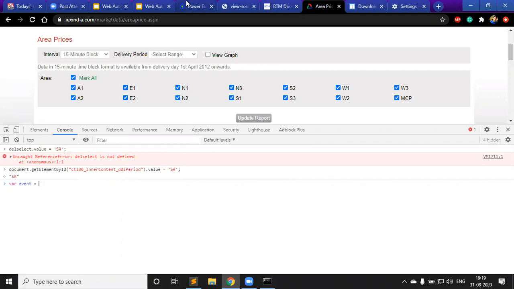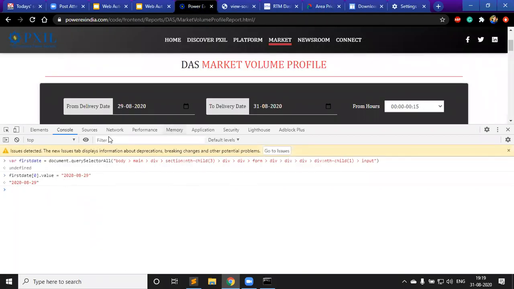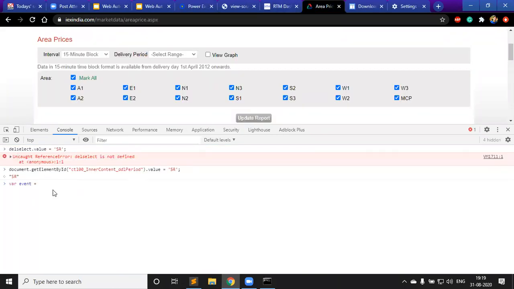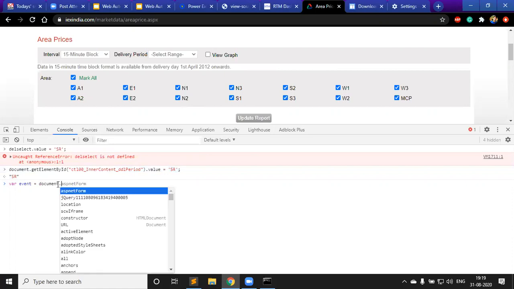So for example here, I did something like this, right? For a simple site, this happened. You could do it, but for a complex site, something like that did not happen. So you had to create an event, right? You will try either of two things, either this one or this one. And when you see that even by setting the value, the event does not happen, or something that I want does not happen, then you have to create the event that I try to create. And it will always be similar, right? It will always be this particular event itself if you're working with drop downs.